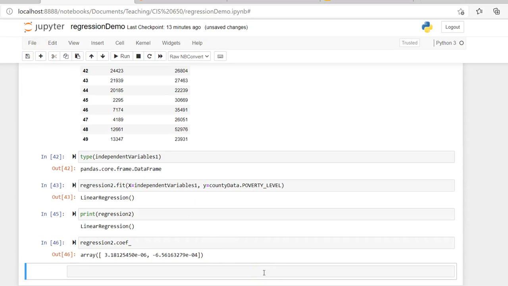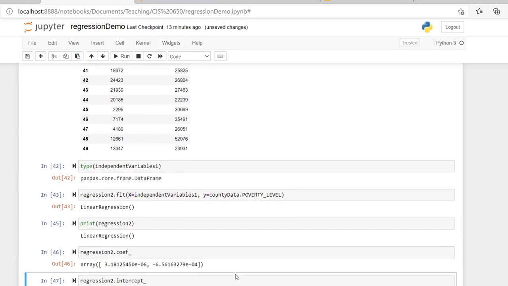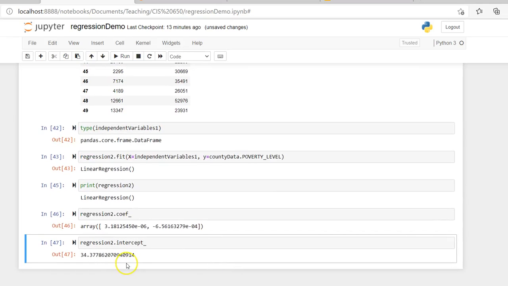So we do regression 2 dot intercept underscore, I think. There it is. Okay, that's intercept underscore. So in case both the independent variables were 0, this will be the resulting poverty level.